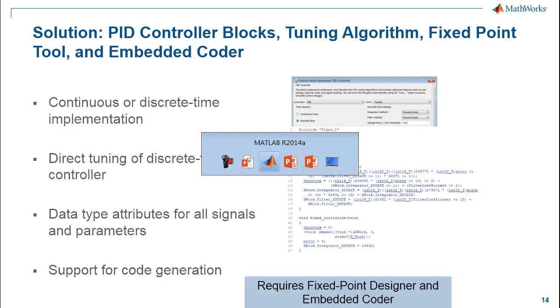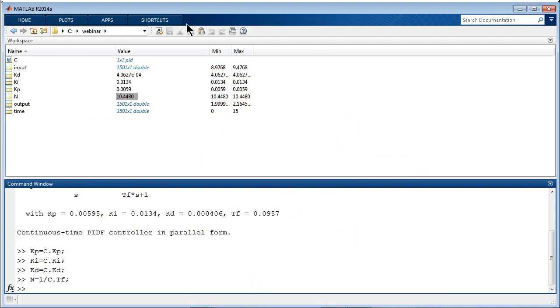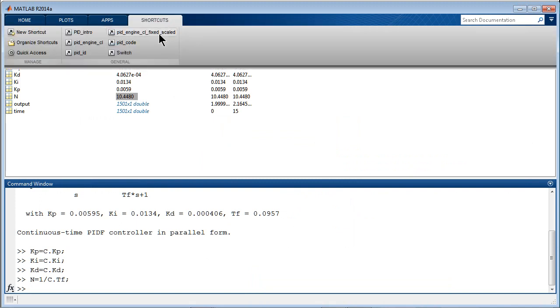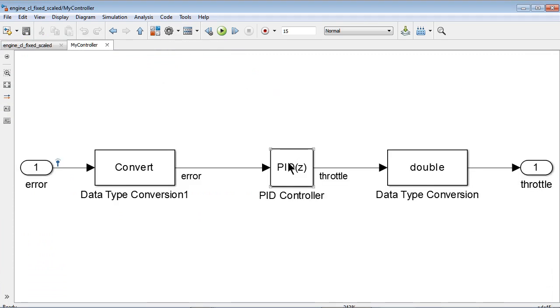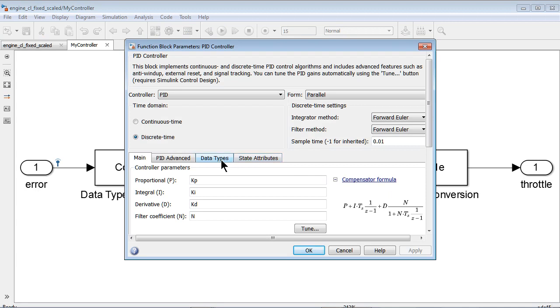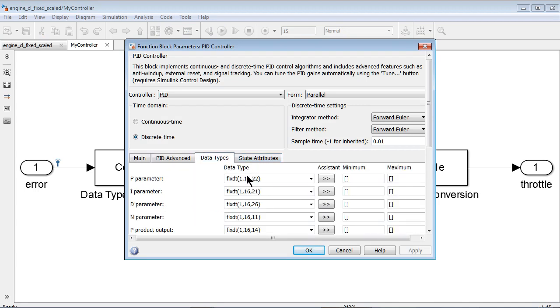Let me switch to MATLAB. Let me open this model. In this model, we still have our PID controller. Let me open the block dialog. But in the data types tab, we specified fixed point data types.